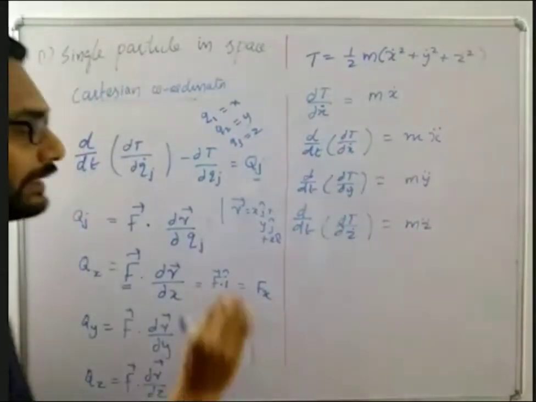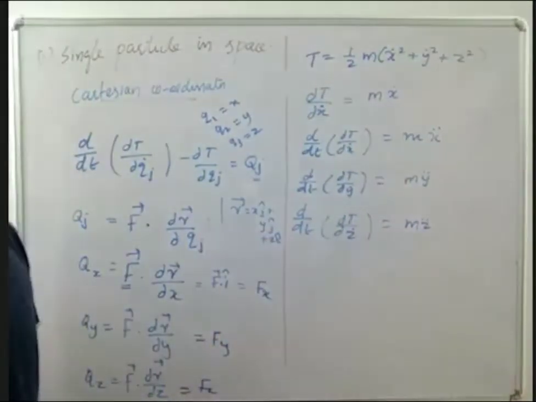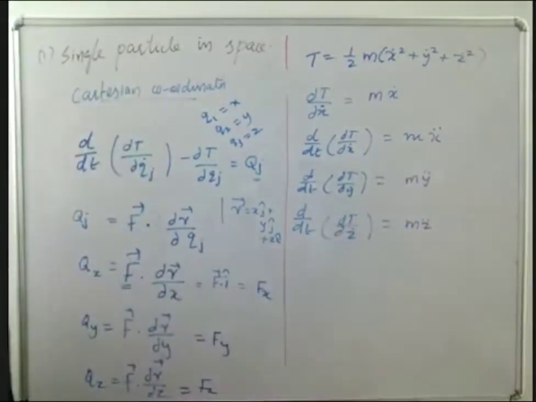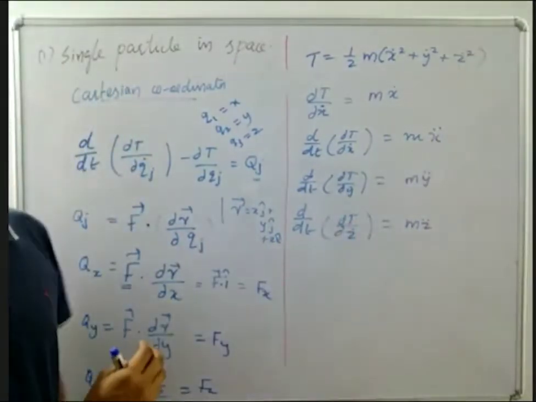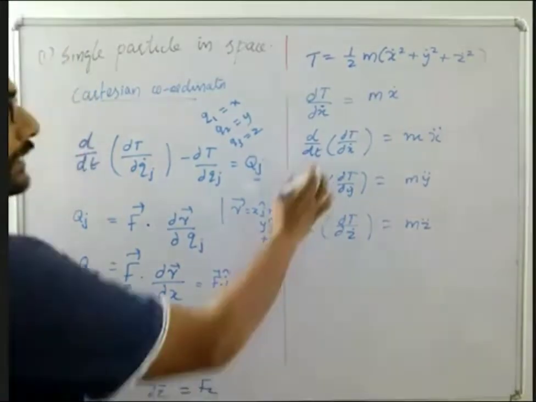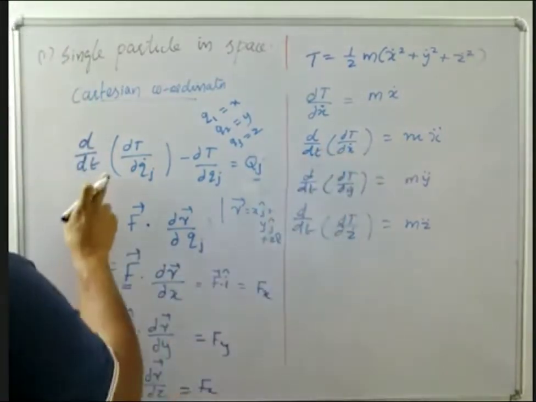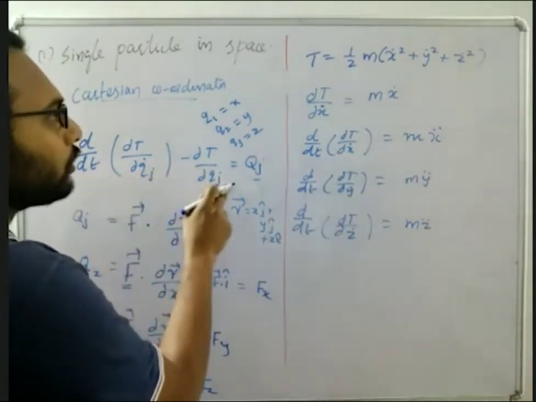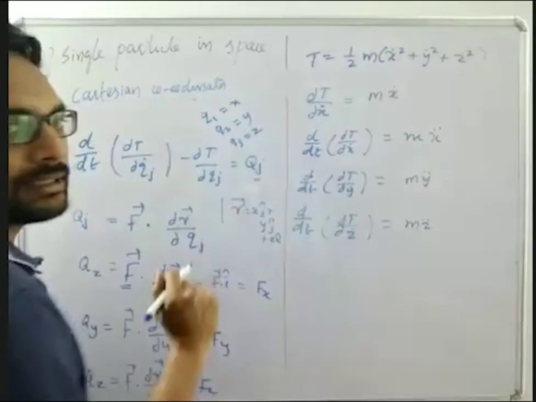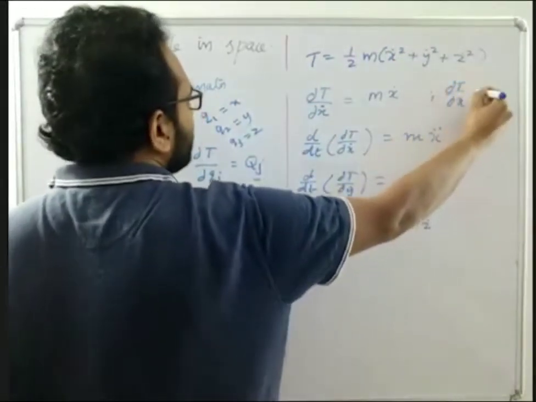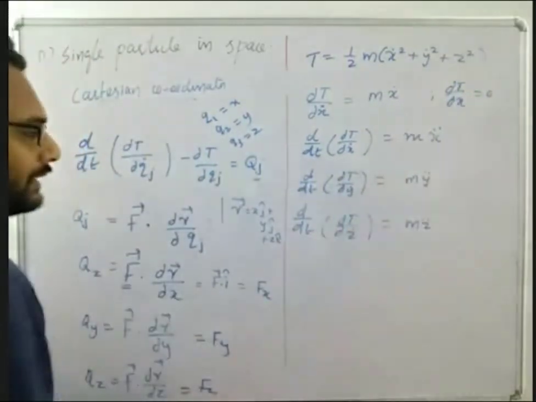Okay. Now the important thing in the Lagrangian formulation is that for each of the coordinates, you have to write down an equation. You have to write an equation for x, an equation for y, and an equation for z. So let's look at the equation for x. Just substitute it here. We have everything here. And dou T by dou qj is equal to 0. There are no potentials. We'll also write that dou T by dou x is equal to 0, etc. Okay, so that's the case for all of them.